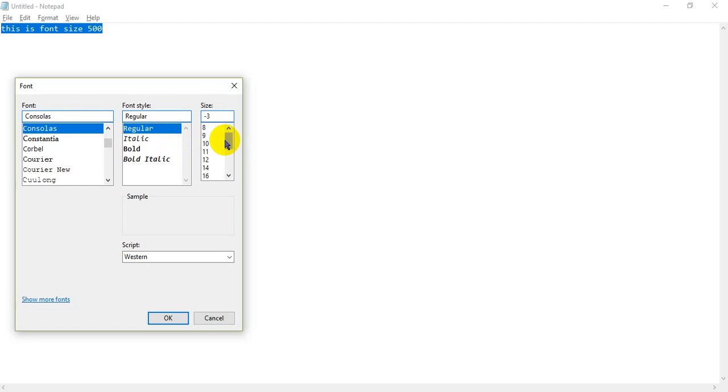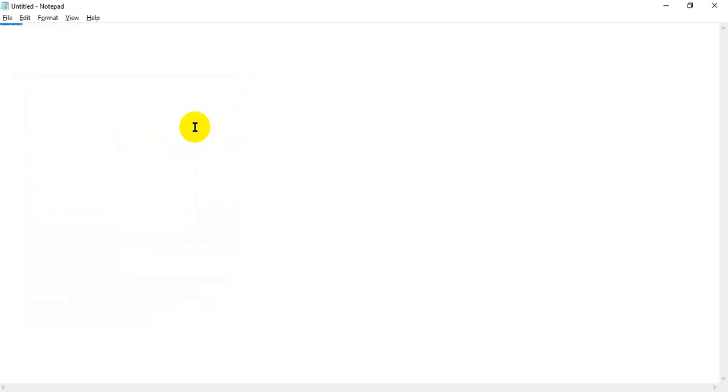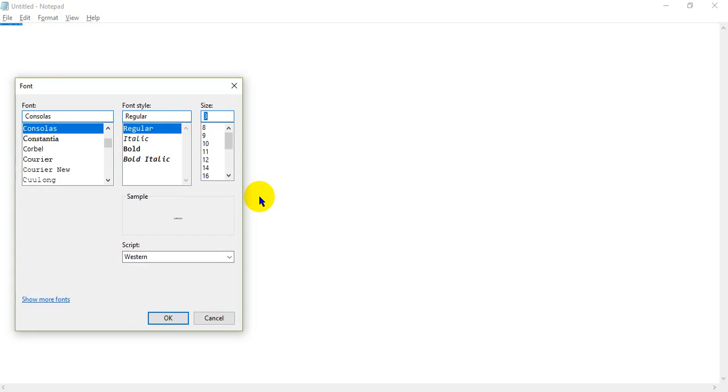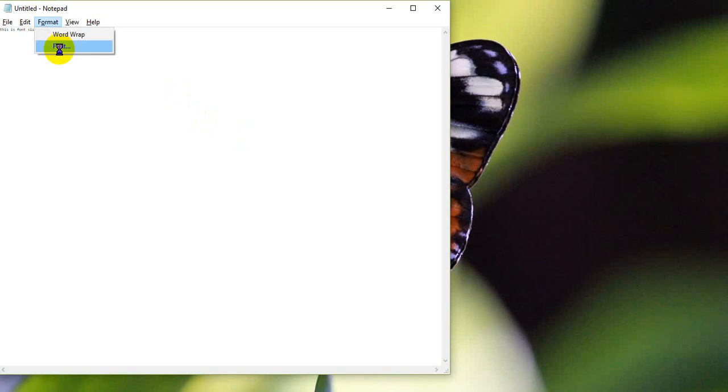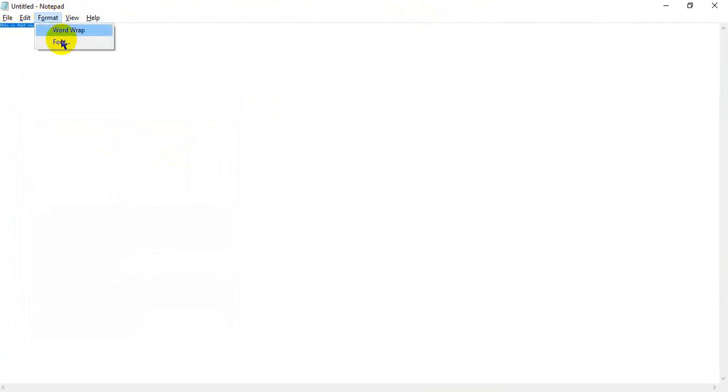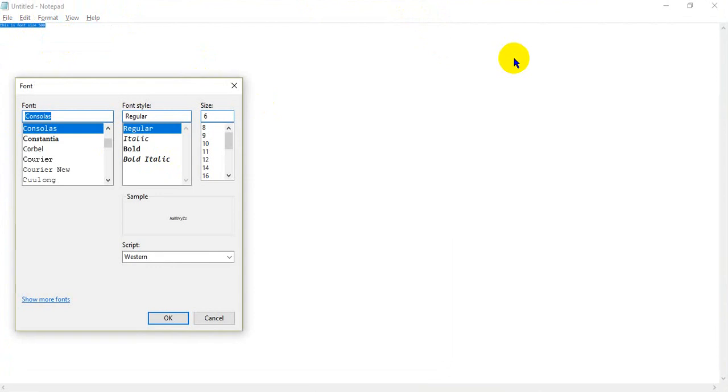Let's try a negative number, -3. Oh, so size zero is acceptable, and there's even size -3. Oh no, size 3. So the application takes the absolute value of the negative number you input. When you input -3 it is 3. -6 is 6. Yes, 6. Yeah, the absolute value. Why is it getting so smart all of a sudden? Okay, how about roman numerals?